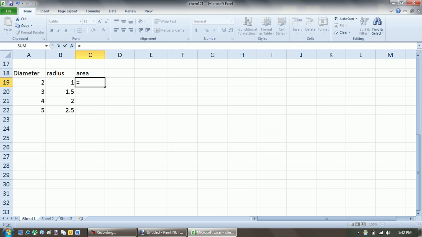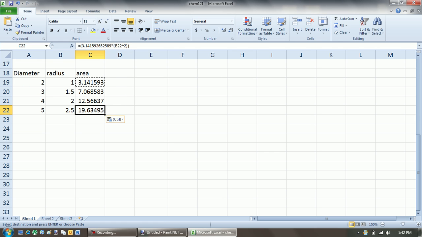And then area is going to be pi r squared. So we go equals, then we go pi, 3.14159265358 9, whatever. And then pi r, so we have to multiply it by r squared now. So we know our r is going to be, I'm just going to put this in brackets just because I feel like it. So this one, and we want that to the power of 2. And press enter. And look, there we go. Excellent. And so that's how you use equations in Excel.